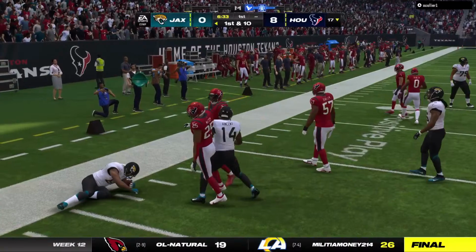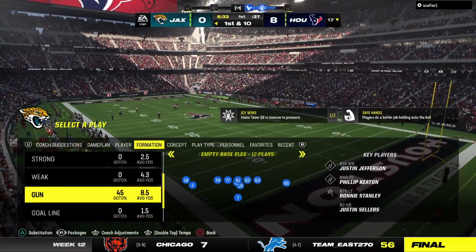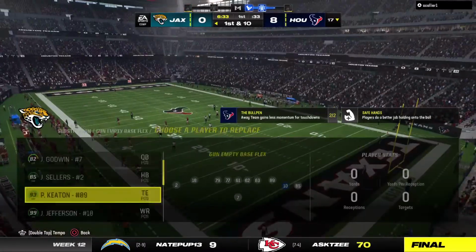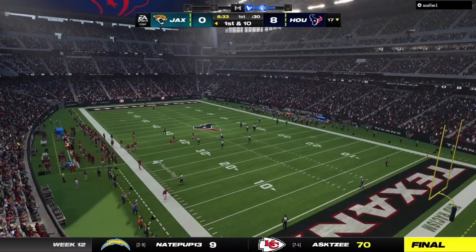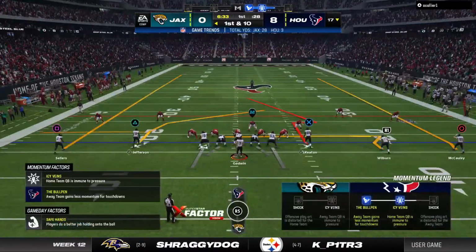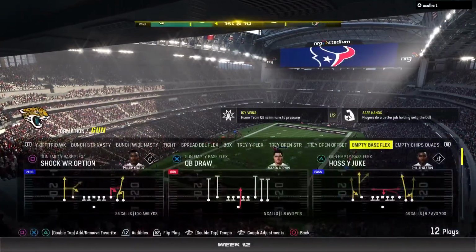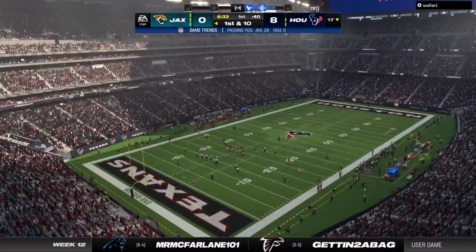And no chance to get away as they'll get him down at about the 17-yard line. The Jacksonville offense set to begin their next drive. Now remember, they were just out here a moment ago through the pick six, so we'll see if they can take better care of the football this go-around.